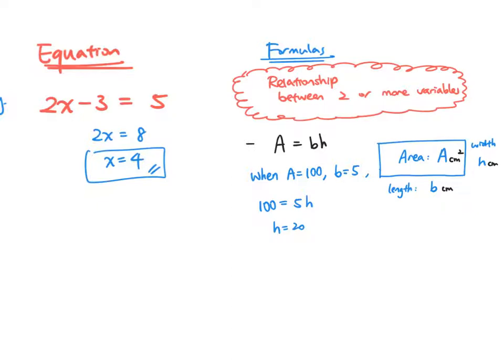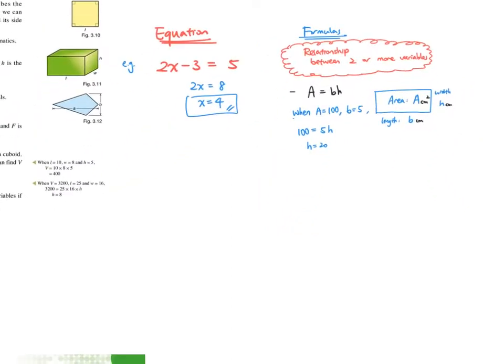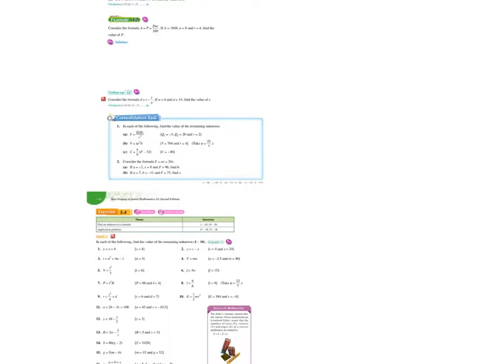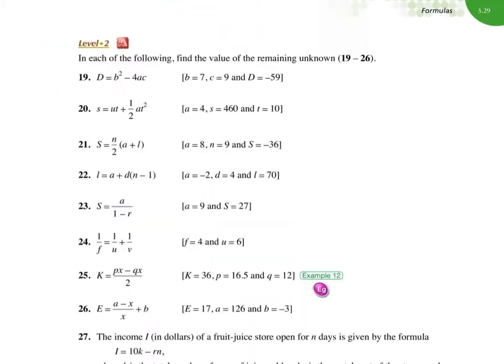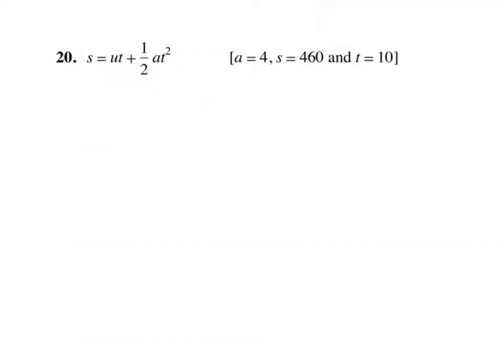Let's look at how we do these questions. What you need to do is just try your best to solve for the values using an equation. I gave you these, like 19 up to 25. I think you will manage to do this question on your own. However, let me show you how to present the answer so that you will not need to do all the corrections for every question. Let me show you how to do this number 20.